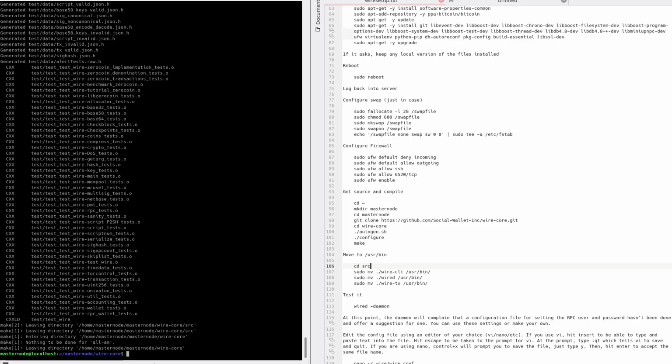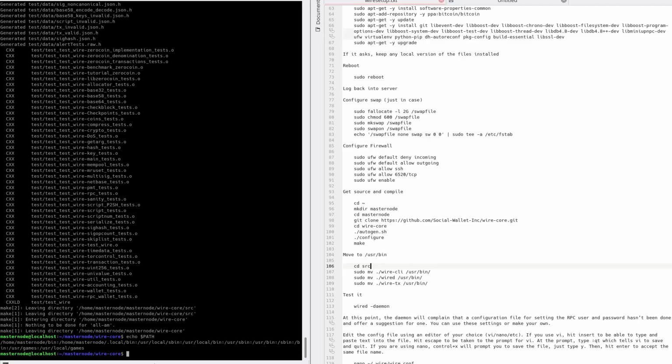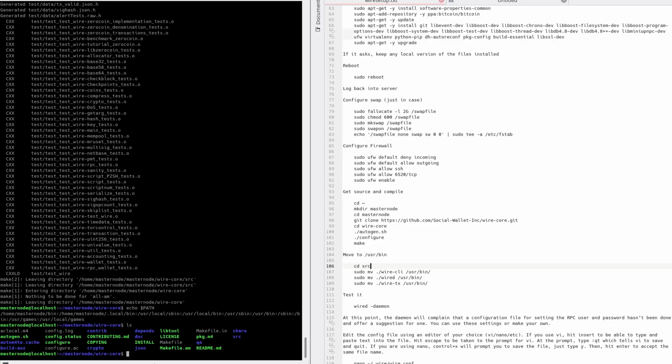So there is a concept in Linux called your path. Your path means if you run a command without specifying the directory it's in, where should it look to find the actual program? So I believe that if I do this, you'll see the path. And you can see that my path is all these directories. So if I just say a command like ls, for instance, ls is not actually in this current directory, but it's in one of these path directories, right? So that's what that means. So basically what we're going to do is move the actual files that we just made into a directory that's in our path. And user bin just happens to be in that path.